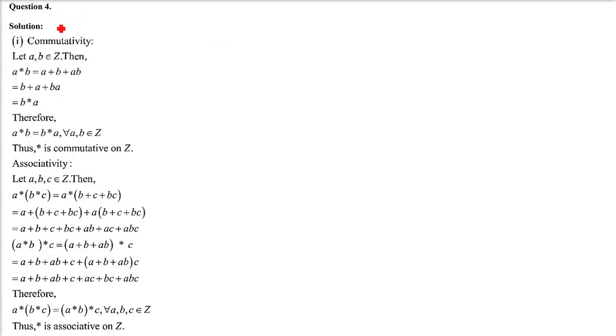Now this question number 4, in the edition which I am discussing, has around 13 parts. Every time you have to talk about commutative and associative, whether the star is there or not on that particular set. So the first part is star is on Z, defined by A star B equals A plus B plus AB. And A and B is coming from where? On Z. From Z. Z from integer. Okay. So let us start with the commutative. Now all the questions you have to do like this only. Okay. So we'll discuss first few and then we'll take pace.